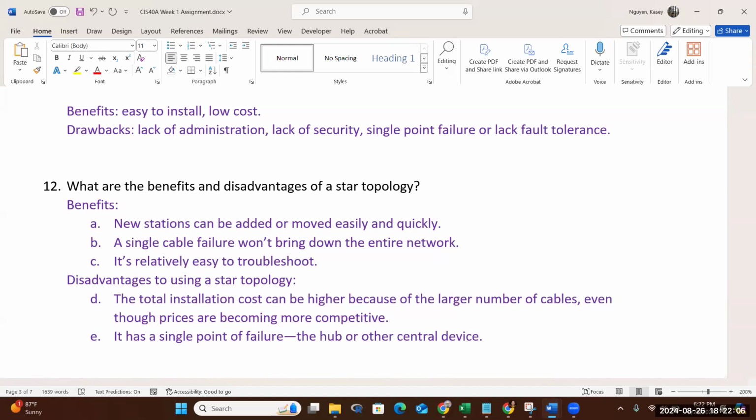So you can add and move systems very quickly, right? Like at home, if you buy a smart device, you just connect to it, easy. IP addresses are already released, just connect to the network with SSID and authentication done.